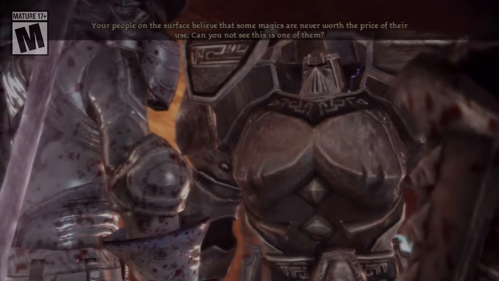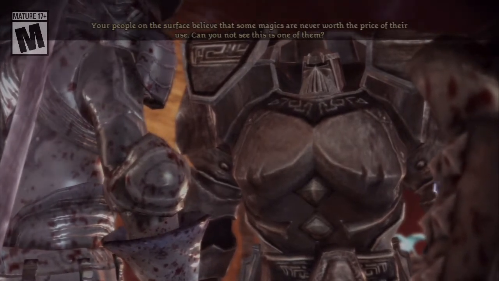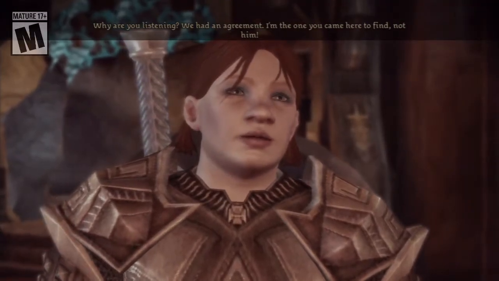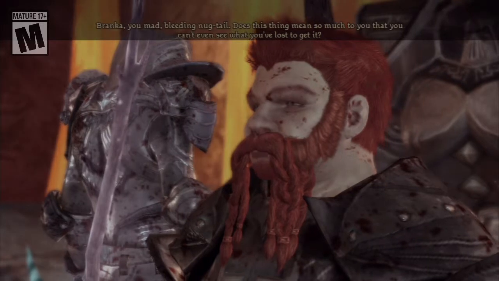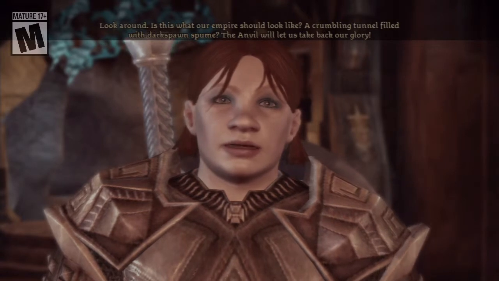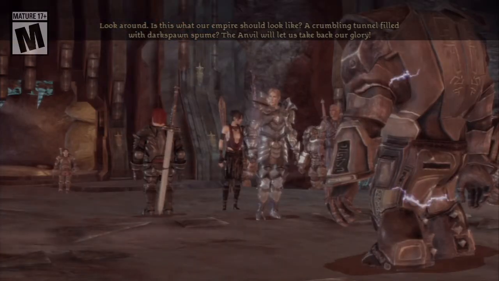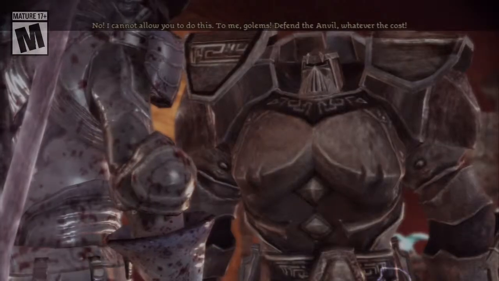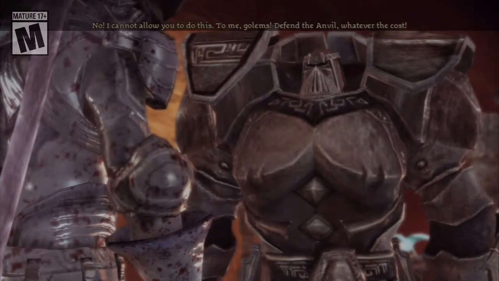Your people on the surface believe that some magics are never worth the price of their use. Can you not see this is one of them? Why are you listening? We had an agreement. I'm the one you came here to find, not him. Bronca, you mad, bleeding nugtail. Does this thing mean so much to you that you can't even see what you lost to get it? Look around. Is this what our empire should look like? A crumbling tunnel filled with darkspawn spume? The anvil will let us take back our glory. No, I cannot allow you to do this. To me, golems! Defend the anvil, whatever the cost!